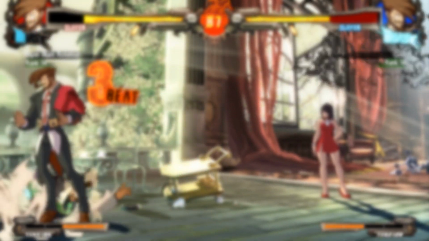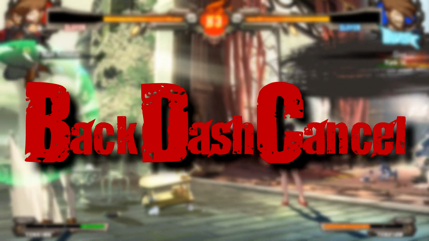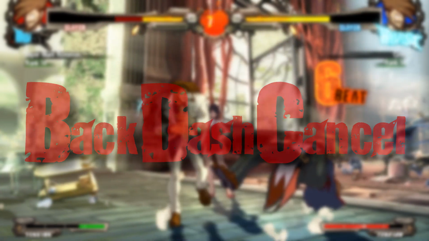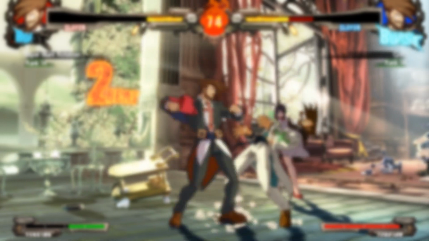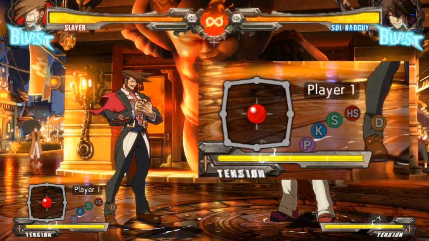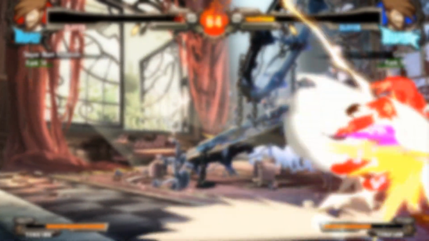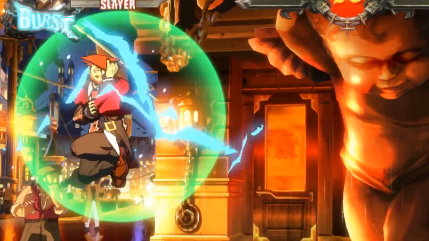From now on, we will call this technique BDC, an abbreviation used by most Slayer players. BDC is a powerful tool that makes Slayer the character he is, and also makes him very annoying to fight. Let's start with the most simple application of BDC. BDC jump. Simply backdash and then jump, and invuln will be transferred to the jump. The faster you do this, the more invuln you retain. Make sure you hold FD when you do this to make sure Slayer's hitbox is as small as possible.